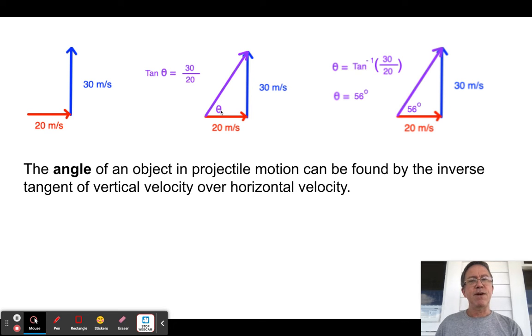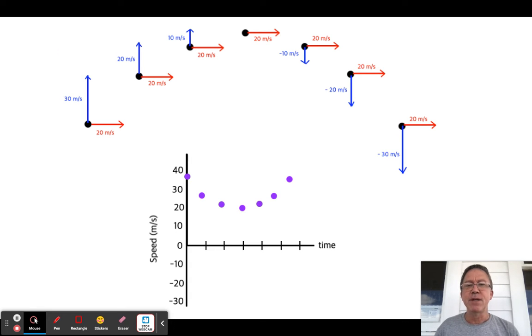If I want to know what the value of this is, then I have to take the inverse tangent to find what theta is. So the inverse tangent of 30 over 20 gives me 56 degrees. And that makes sense, it should be more than, well, I'm getting a little ahead of myself. We know it's a little bit more than 45 because this value is larger than that one. If they were both the same, it would be 45, but we'll get to that in just a minute.